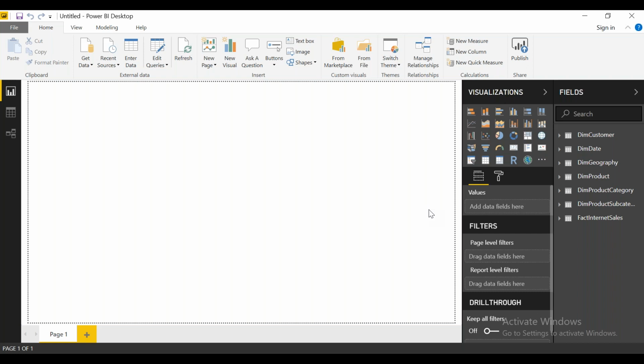Perfect. See, all the tables you have imported, dim customer, dim date, are coming under Fields here in the right side panel.